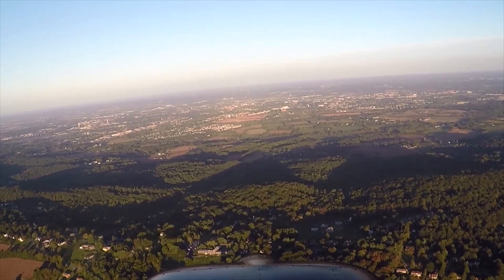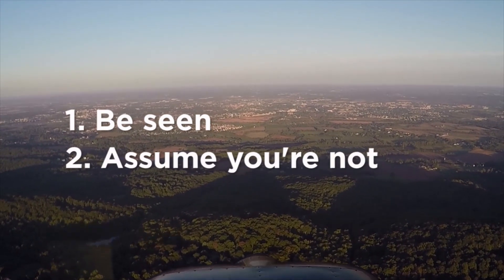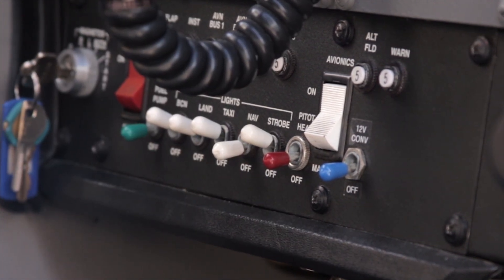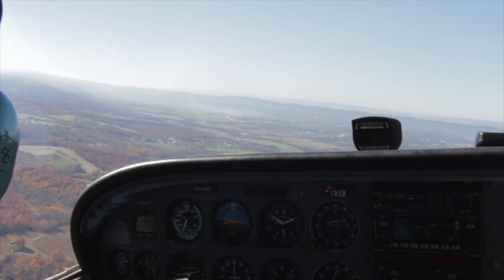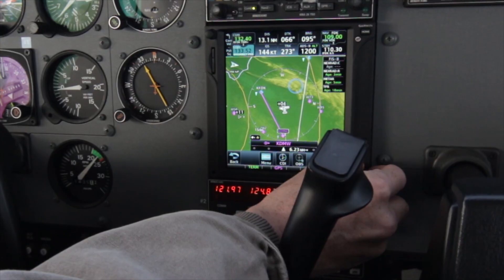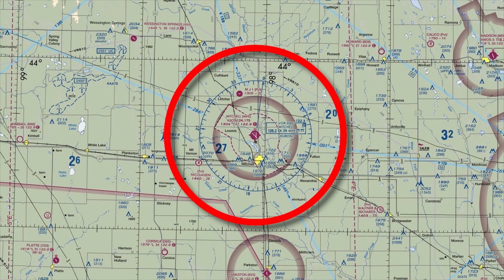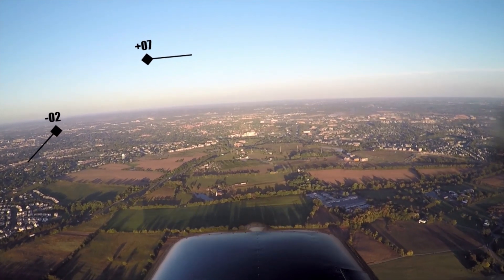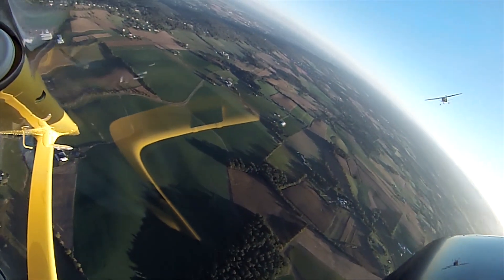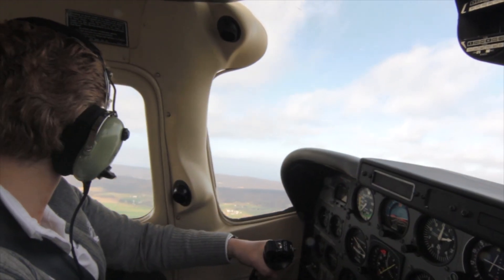All things considered, the best way to avoid mid-air collisions is to take a two-pronged approach. One: do everything you can to make sure others see you. Two: assume that they don't. Rule two is sort of like the old concept of defensive driving. For example, listening can be as critical as looking. Inbound to non-towered fields, check the AWOS and tune into the CTAF at least 15 miles out. Put together a mental picture of where the other traffic is and what runway is in use — that goes for towered fields as well. Mentally allow for the possibility that other pilots are either not talking or are giving inaccurate position reports. Focus your attention on listening and looking, and don't forget to check those blind spots once in a while.